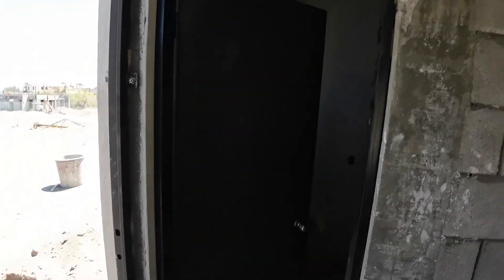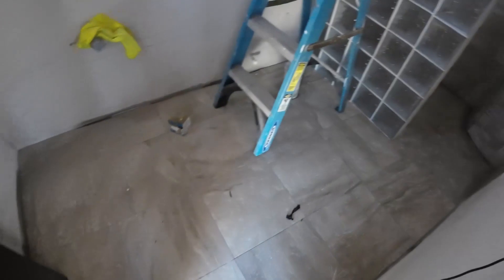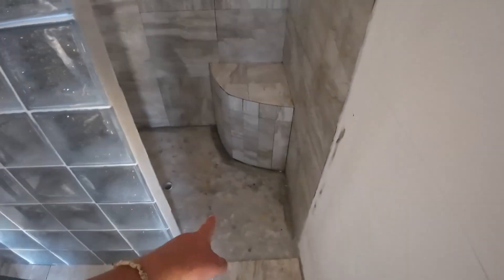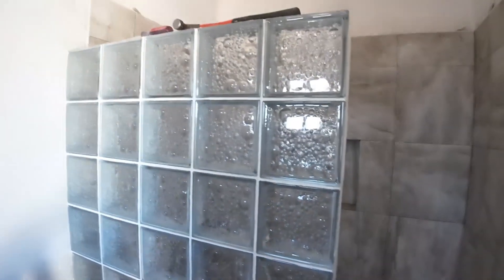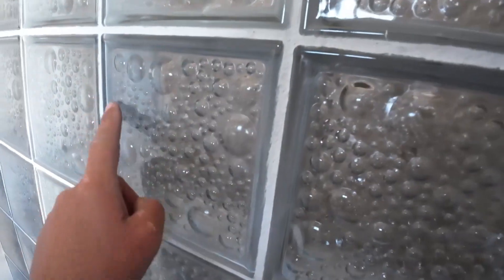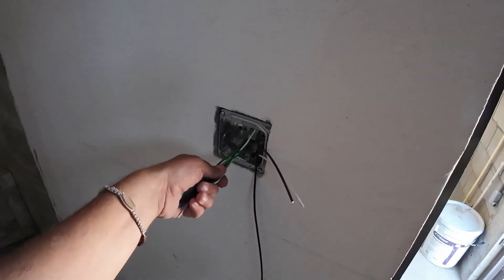You can see we have our doors on — this is just a hollow core wood door for the bathroom. The tile is close to complete, just the shower pan left to do, but the rest of it is coming along really nice. They did a really nice job on the tile, we're happy with that. And this glass block bubble wall here — you can see this kind of bubble design, we really like that. I know I'm gonna get people saying glass block is 1980s or 90s, but I love glass block.